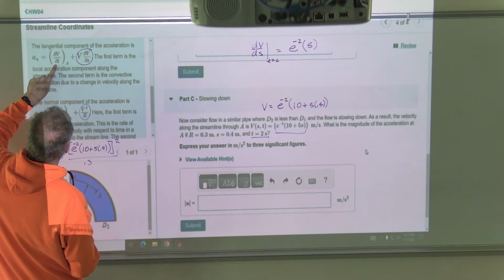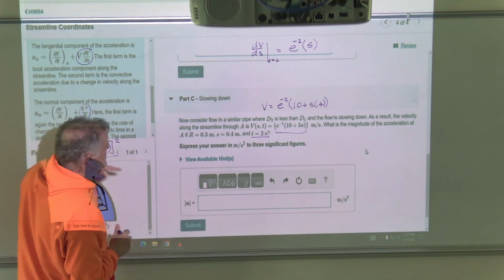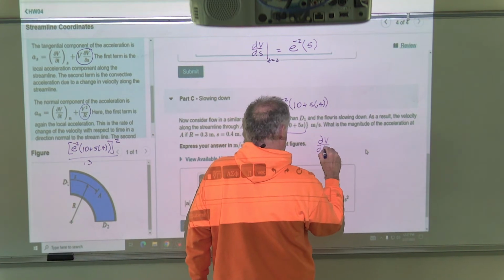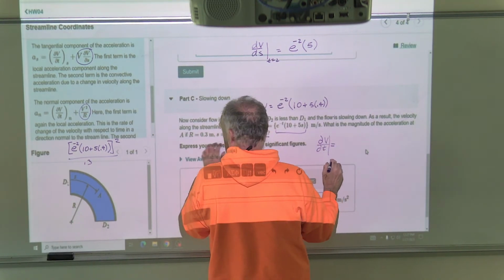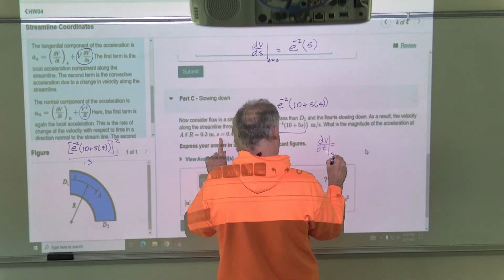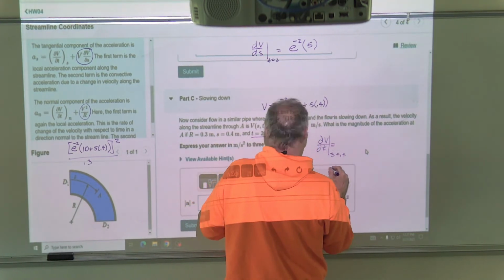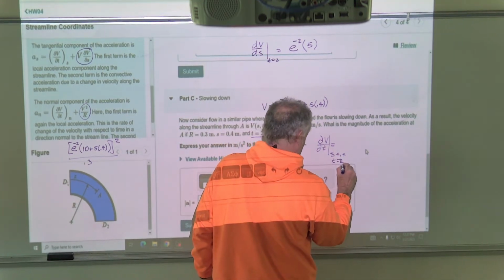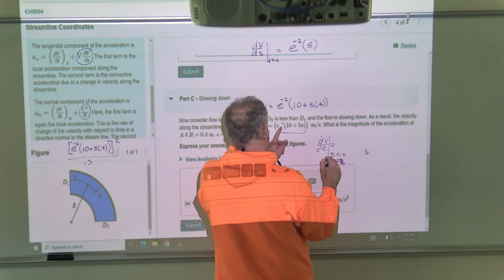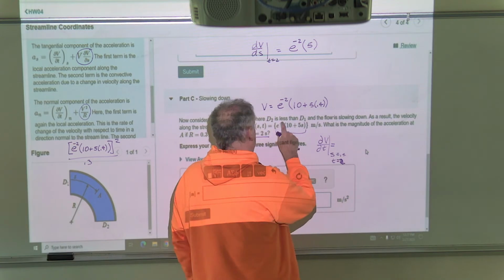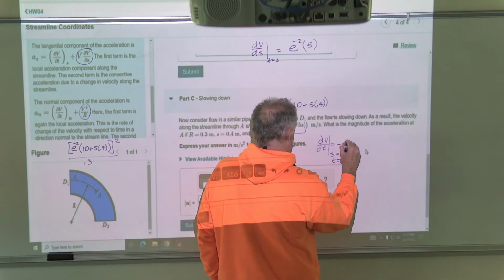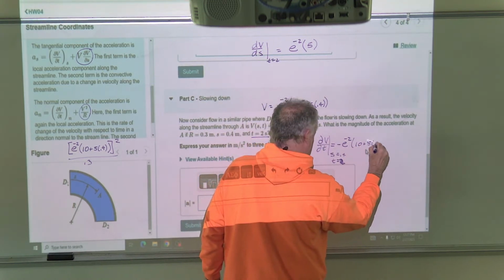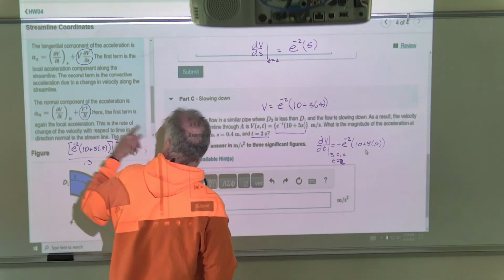Now how do you do this term? Well, that's actually pretty simple because you've got this term. So now you take v with respect to time, evaluated at s equal 0.4 and t equal to 2. Derivative, oh, that's easy, because e to the minus t, minus e to the minus 2 times 10 plus 5 times 0.4, that becomes the term that goes right here.